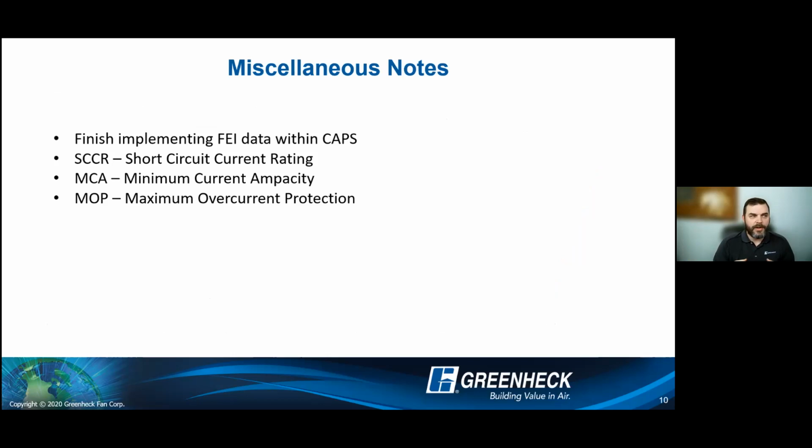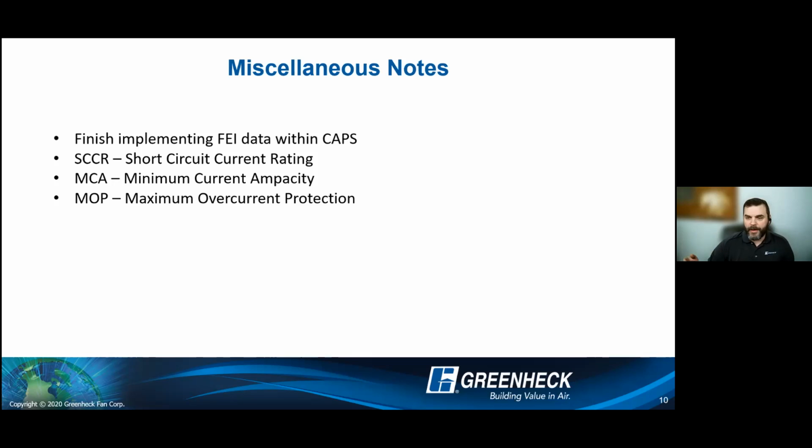It's really quite easy to get the FEI values for 1 horsepower and up AC induction motors. They have really cool tables, easy calculations, and those values, like in our selection software, the CAPs, computer aided product selection, and ECAPs actually reference those AMCA tables today and show you the values.